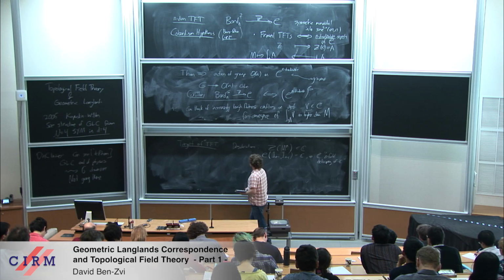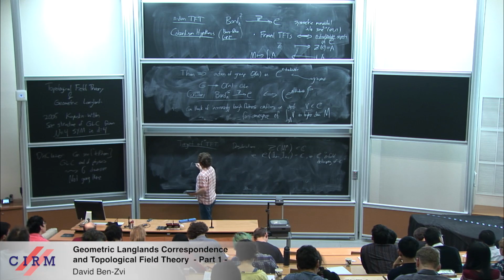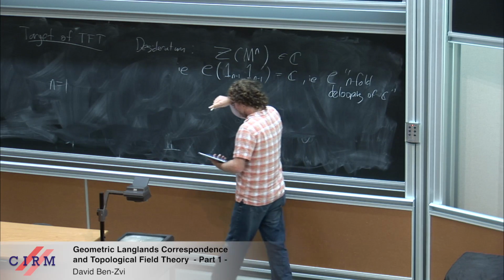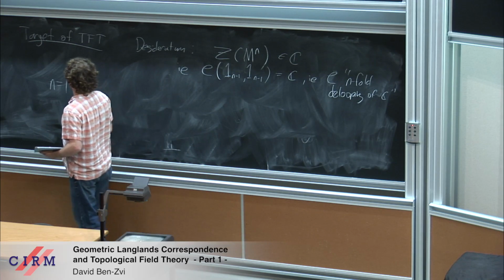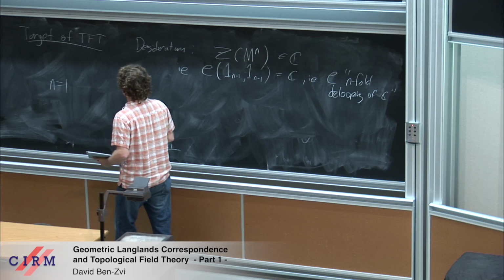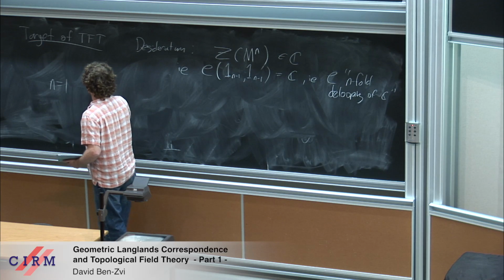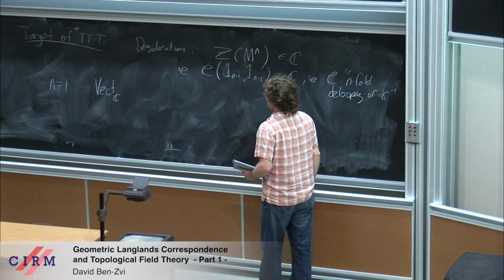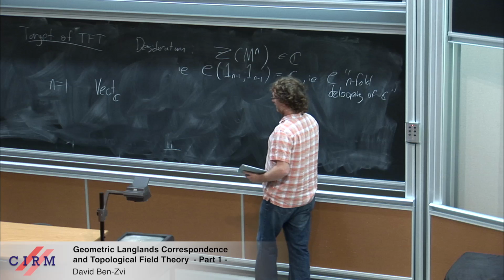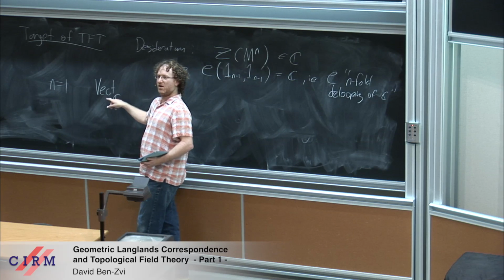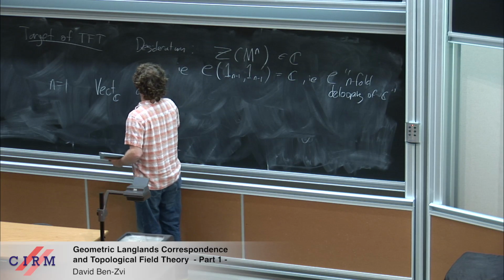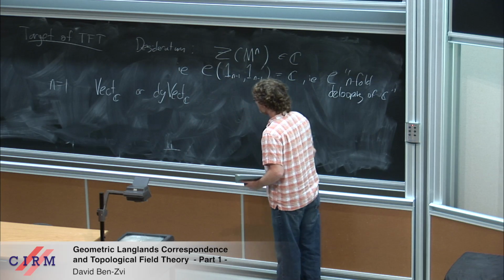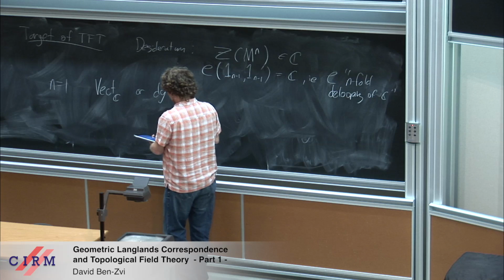So what does this mean in practice? For example, if I want n equals 1, so I want a category, I want somewhere where my morphisms of the unit are complex numbers. I can take the category of vector spaces. The category of complex vector spaces is such a category. The unit is the vector space C, and its endomorphisms are indeed complex numbers. Or we're going to replace Vect by DG vector spaces. That's going to be the kind of setting I want to be living in.